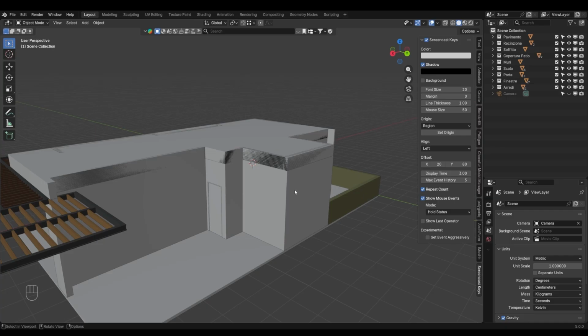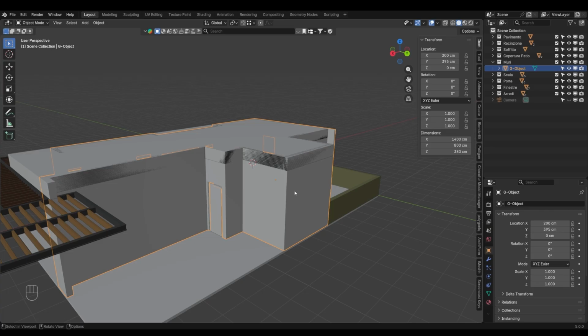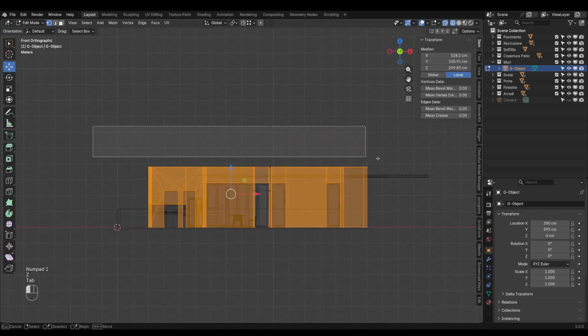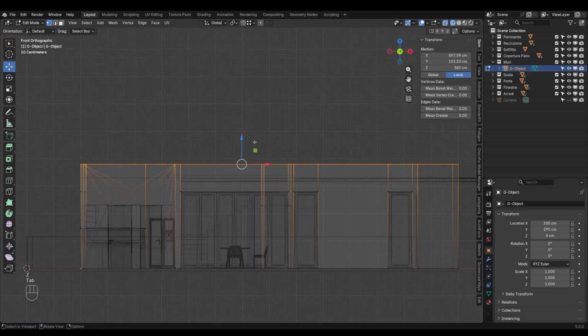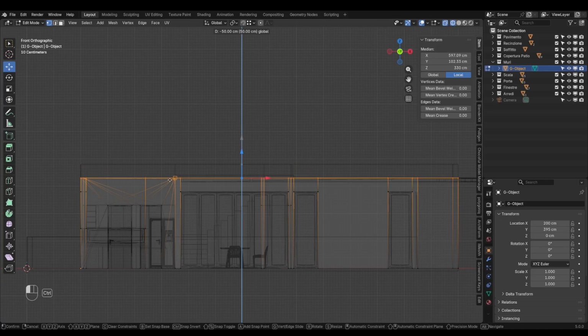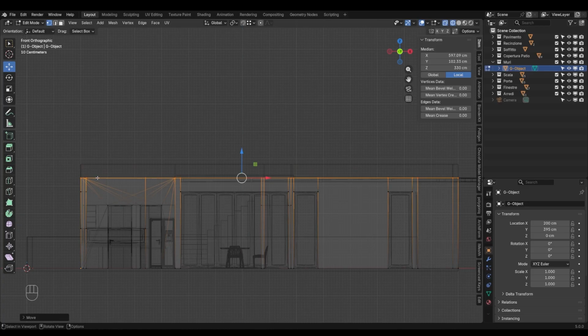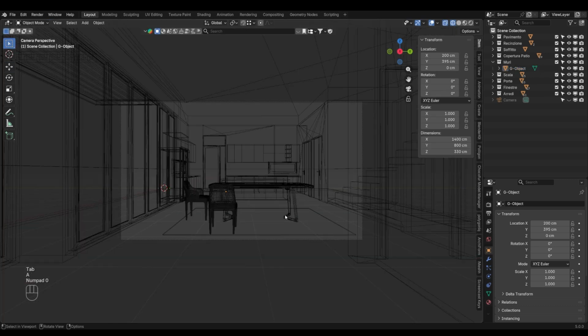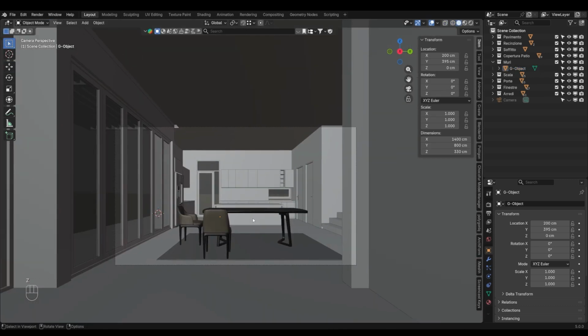To fix the overlap between the ceiling and the walls, let's select the walls. We'll switch to a side view and to wireframe display. Let's switch to Edit mode, select the top vertices, and using Snap, we'll attach them to the base of the ceiling. Let's set the camera view and go back to solid mode. And let's see how to set up the clay render, which is useful for analyzing the lighting.